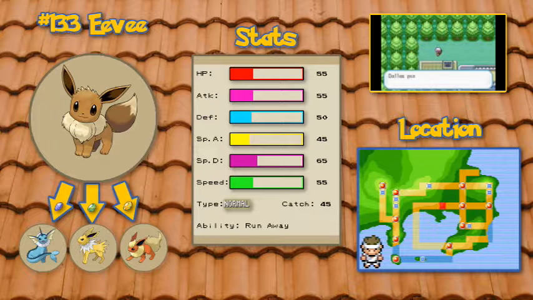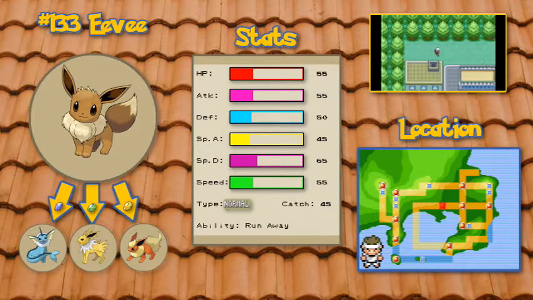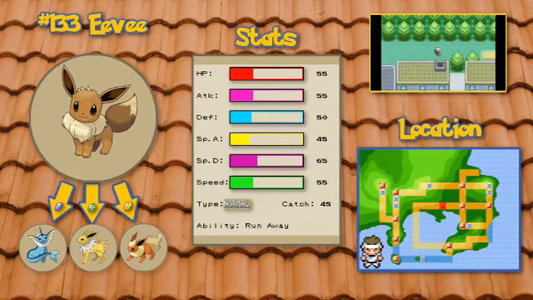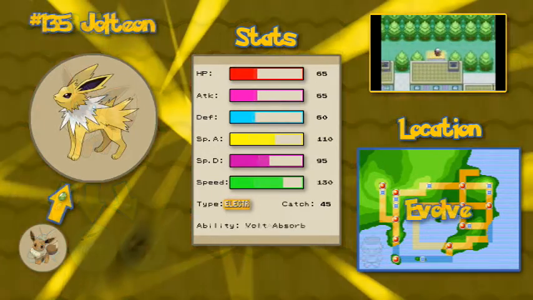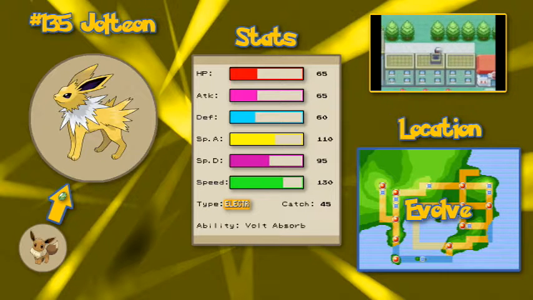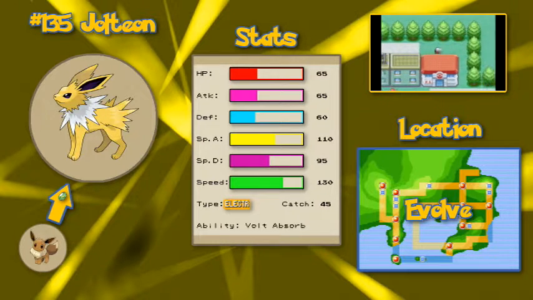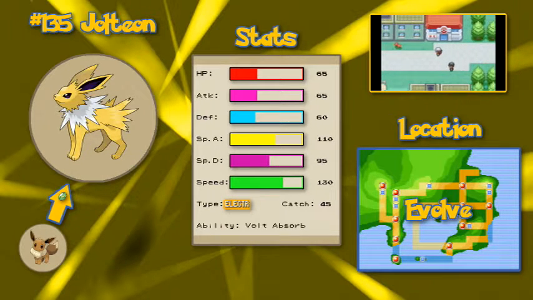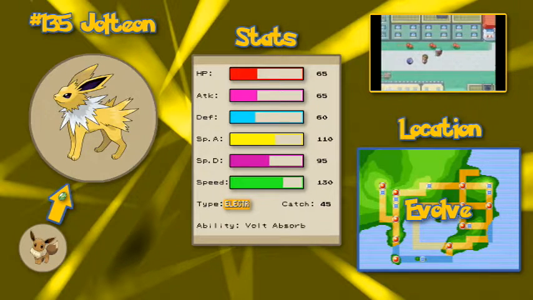Also, by the way, there's an Ether right here. With the first of the evolutions, if you give Eevee a Thunderstone, it will evolve into Jolteon. Jolteon is an electric type Pokemon that has crazy high speed with great special attack and a wide move pool that allows for Jolteon to be a crazy good sweeper.